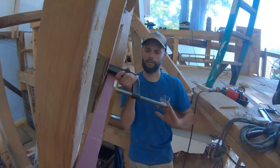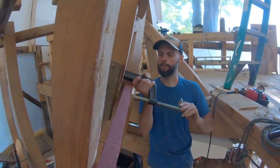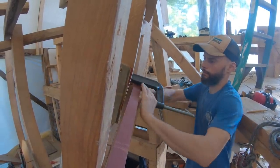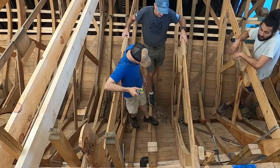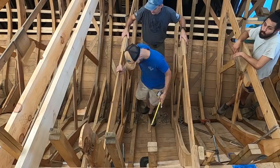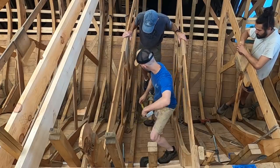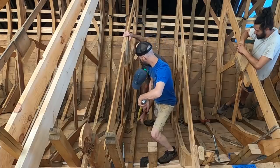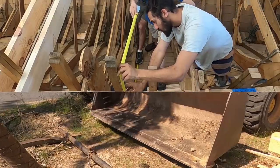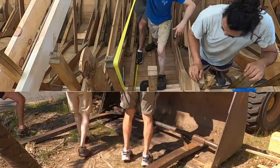Alright, since you guys are kind of at an impasse with the planking, you gotta wait for some glue to dry. And I'm pretty occupied, I really want to get this one settled down and cinched up. We can go down to the wood yard and start picking framing stock. So we're gonna see how long our longest one is here. If memory serves me, it's 10 or 11 feet, but I don't want to go just off that. Yeah, if you make them somewhere between 9 and 10 feet, that should be about perfect.